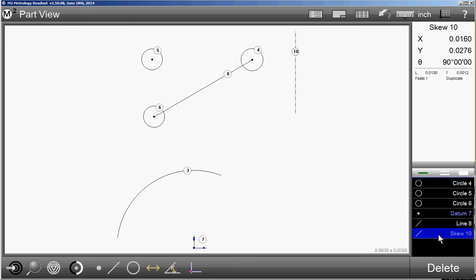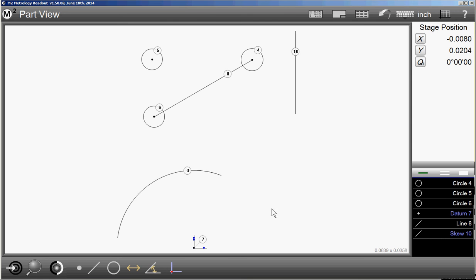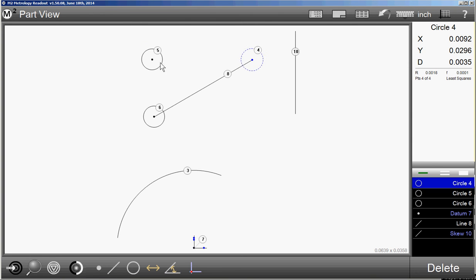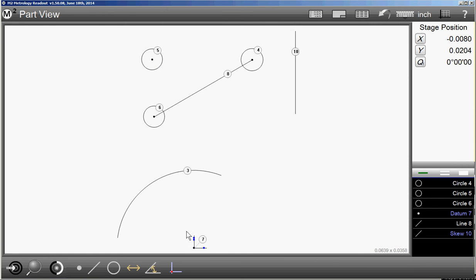Let's see, got a skew datum. Ended up with 2 datum points that I don't really want. Gets confusing, so I deleted the second one I created. Alright, so now again, click on any feature, you get the XY coordinates and a diameter. If you want to construct lines from a feature, you can also do that.